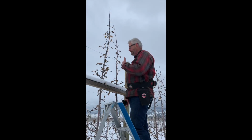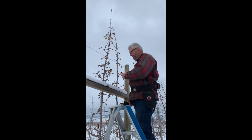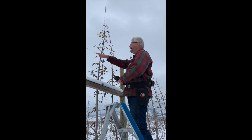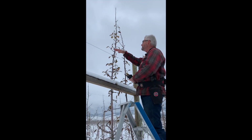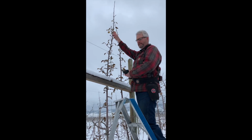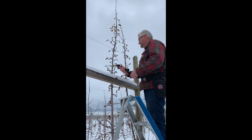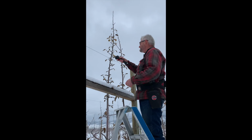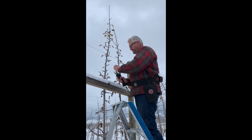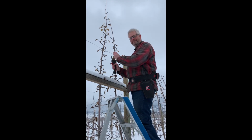So as we work our way up the tree, we need to continue to do spur pruning, lighten the number of buds that are on this tree, and we're going to have to deal with this top. This is the top wire. We won't want to go too far above this wire. It'll get floppy, it'll get overgrown, and we'll get in trouble. So as we move up, we're going to continue to do our spur pruning. We're actually going to get quite tight into the tree at this point and remove a lot more spurs, just so we can keep a nice pyramid shape. Even though this tree is only 2 feet wide, it still has to stay as a pyramid shape.